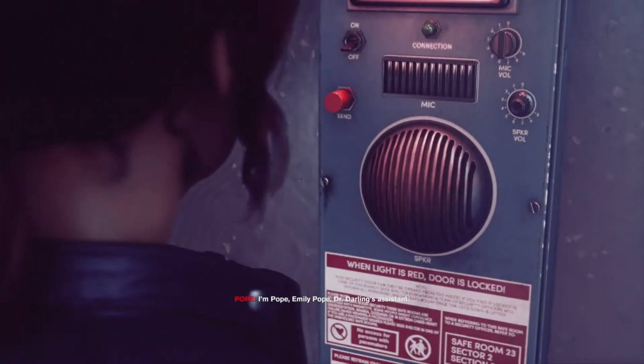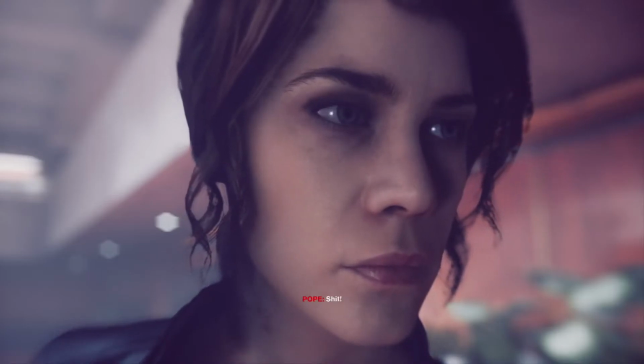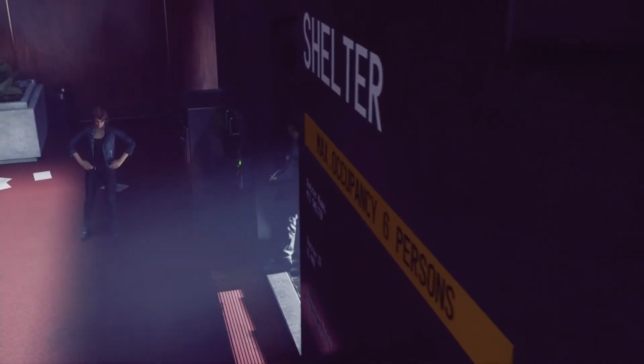The feeling's mutual. Yeah, I'm Pope, Emily Pope, Dr. Darling's assistant. Oh, cool. My turn. Should I lie? Jesse Faden. I'm just visiting. I should have lied. Oh, shit! You're the new director! Hold on! We're coming out! Yep, she's the new director.